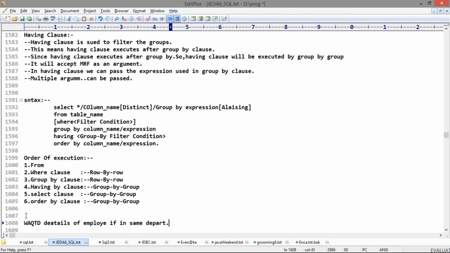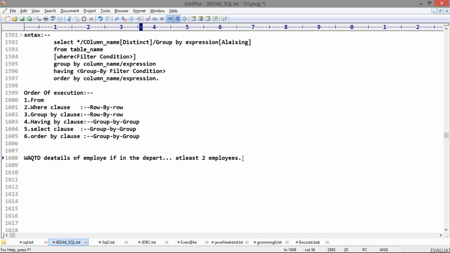So guys, they can twist and turn, they can ask like that. Write a query to display details of employee if in the department at least 2 employees are working. So what can we write here?